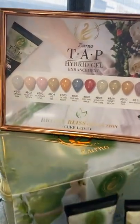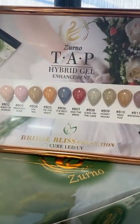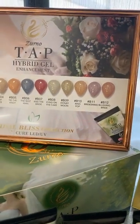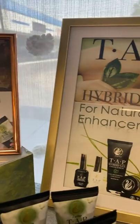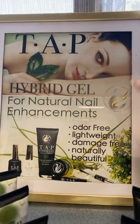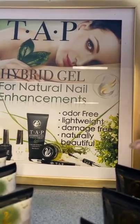Tụi em làm cái sản phẩm này tại vì cái này rất là tốt cho mọi người muốn xài sản phẩm nào nhưng mà không có mùi, không có khó để làm nữa. So today I want to share the Tap Hydrogel system with everybody. This system is very nice because it is odor free, lightweight, damage free, natural and beautiful.